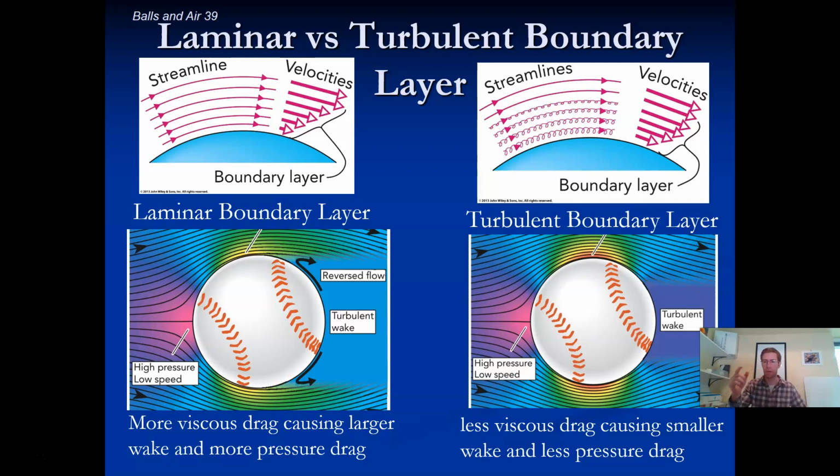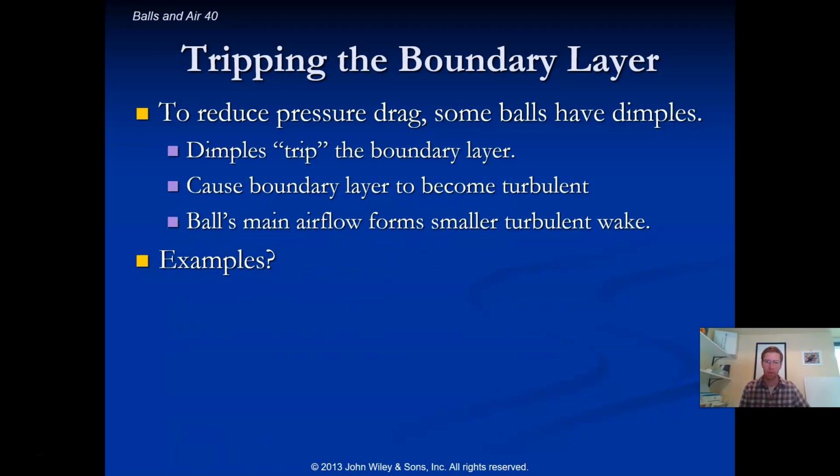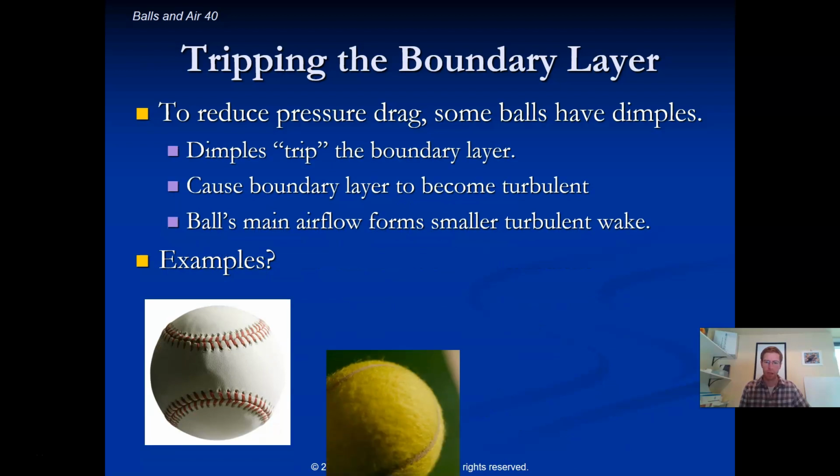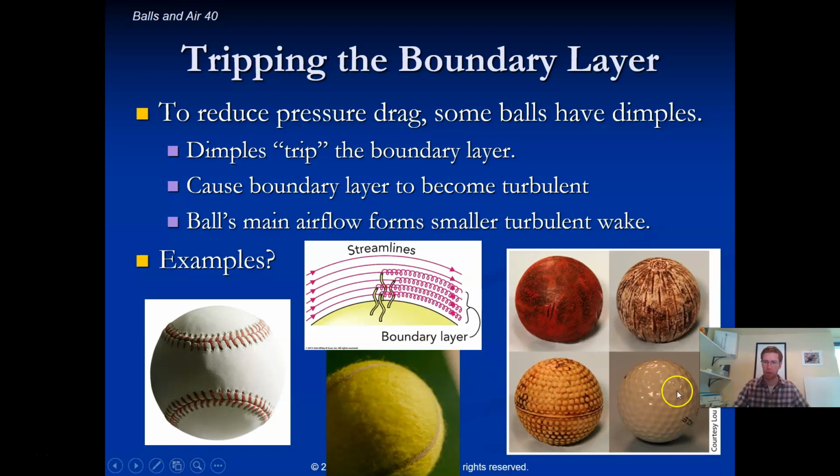So if you're able to trip up your boundary layer on a small scale, you can reduce your overall drag significantly. And that's what those hairs on a tennis ball do, as well as dimples on a golf ball. Again, whether we're talking about seams on a baseball, hairs on a tennis ball, or dimples on a golf ball or wiffle balls or other things, all of these trip up the boundary layer, generating a turbulent boundary layer which rolls across the surface, and just like a wheel, that reduces friction and ends up reducing the size of the wake as well.